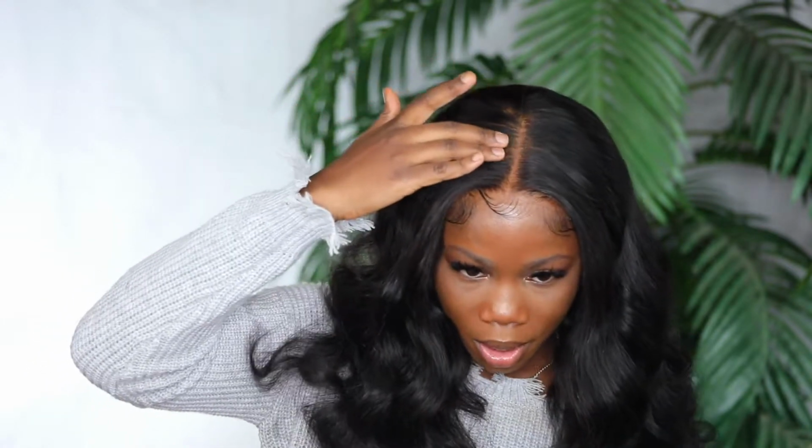This wig can be dyed. I did go ahead and bleach the knots. I over bleached it, so I used my mascara to go in and color just the parts that were over bleached a little bit.